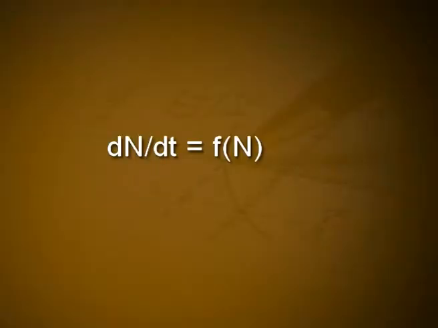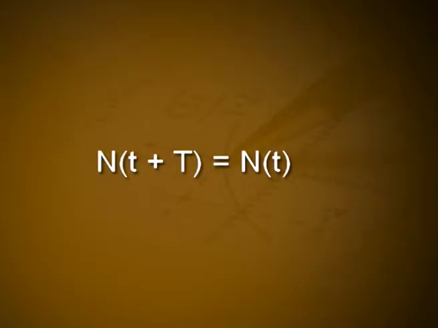The single non-delay differential equation models for population growth without delay, that is dn by dt is equal to f of n, cannot exhibit limit cycle behavior. We can see this immediately as follows. Suppose this equation has a periodic solution with period capital T, that is n of t plus capital T is equal to n of t.